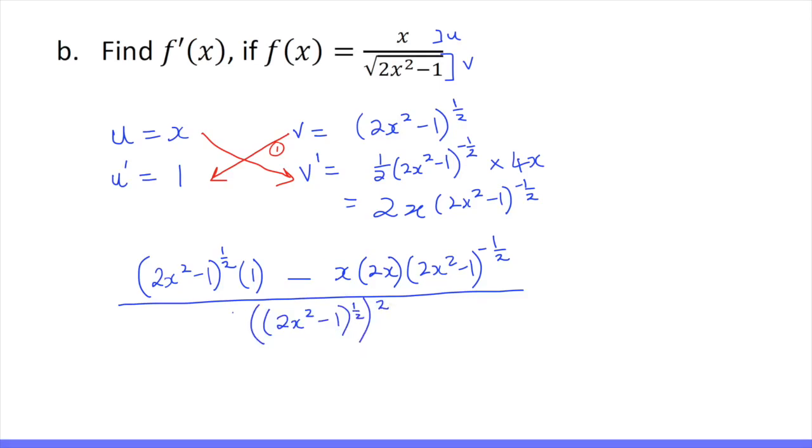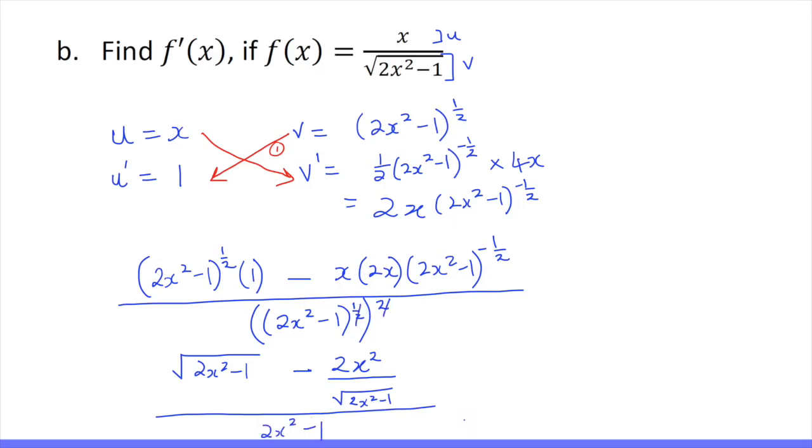So let's go ahead and try and simplify this. Now for this very first term here, that's quite nice. I can just leave that as a square root, 2x squared minus 1, minus, that'll be a 2, x times x is x squared, and then that's all on the square root of 2x squared minus 1. And this whole thing is on, luckily a half and 2 cancel out, that'll just be 2x squared minus 1.